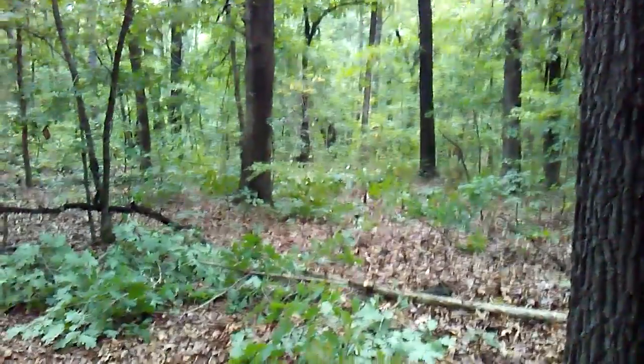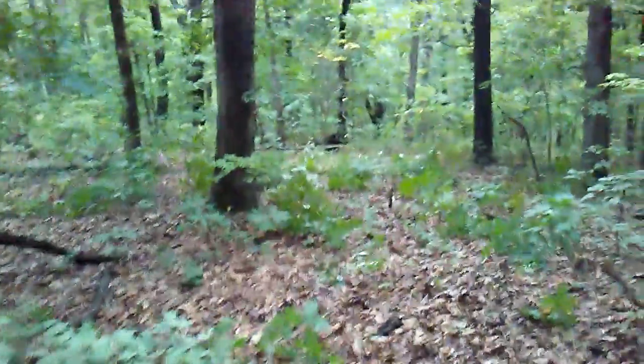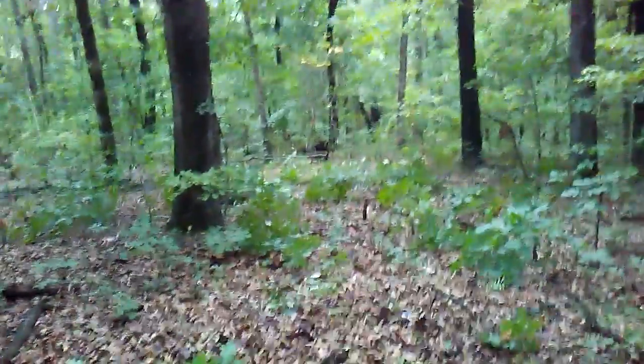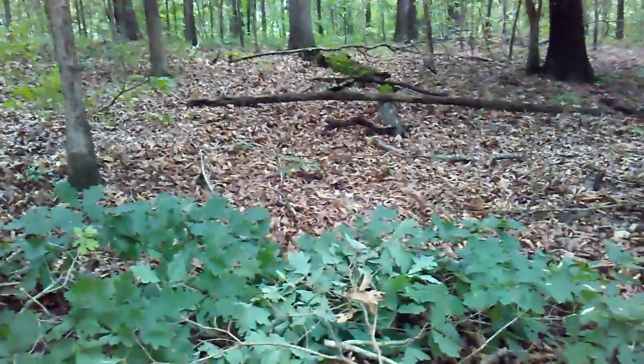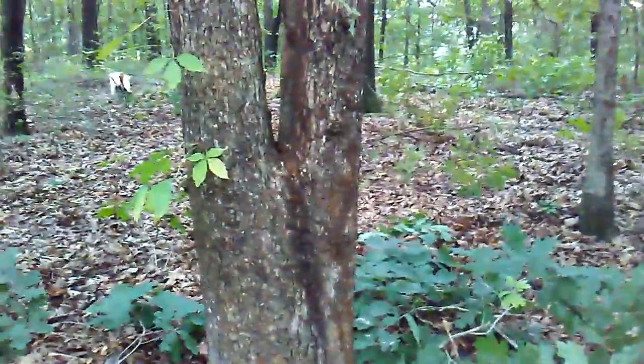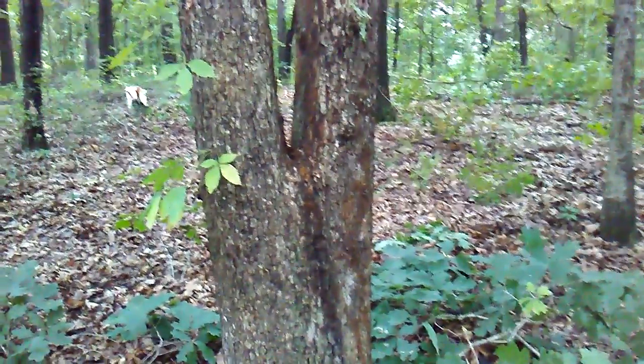You can see that stump over here — a down-tree trail crosses right in front of it. I took out some of the younger growth, creating shooting lanes so it doesn't deflect arrow flight. This is an old little location — that ladder stand's been here for about 10 years. I had a mineral site right there. I've got all sorts of pictures of coon and even had a hog on there one time. The fork of this tree used to be about half that size when I first started this location.